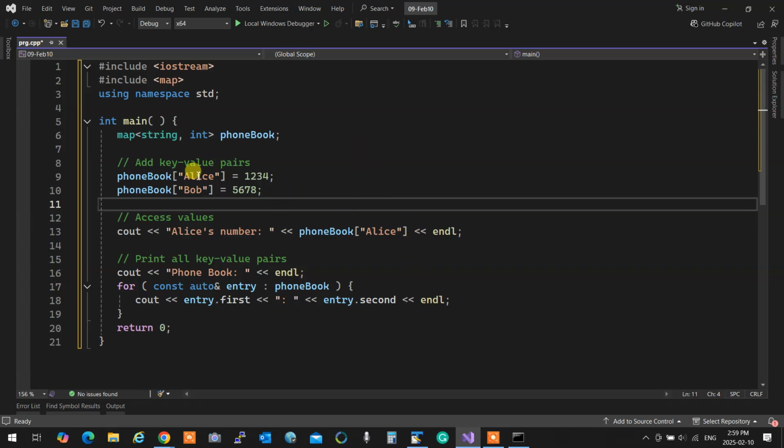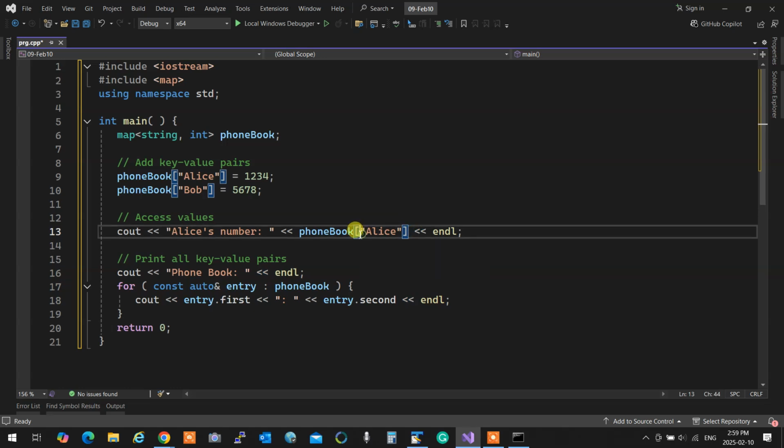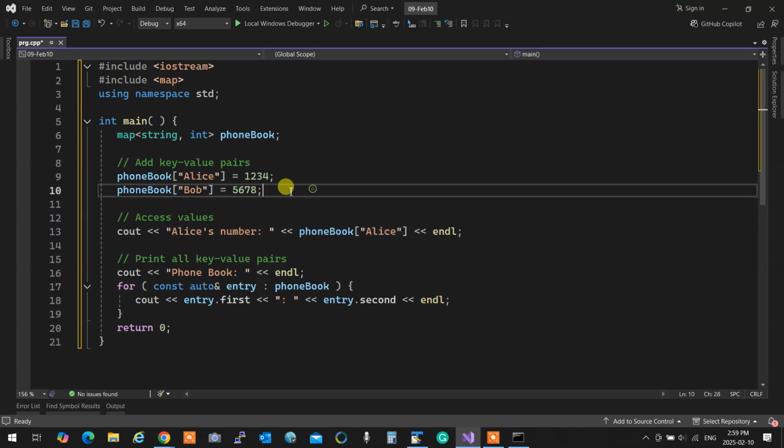I'm going to say phone book, Alice is 1234, Bob is 5567. And then if I want to find out what is the phone number for Alice, I'm going to say phone book, and in an index, I'll put the key, the name Alice. It's going to go through the dictionary, find out what is the value for Alice, and take it out. And it's extremely fast.